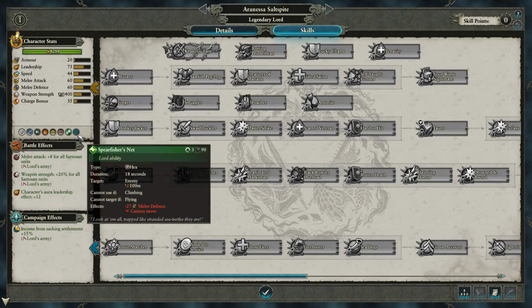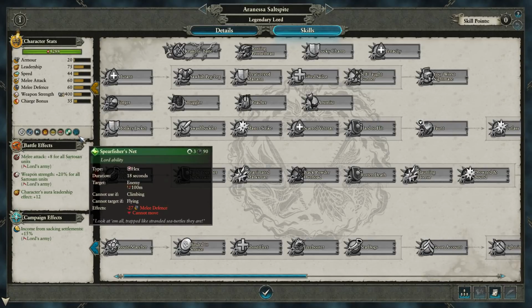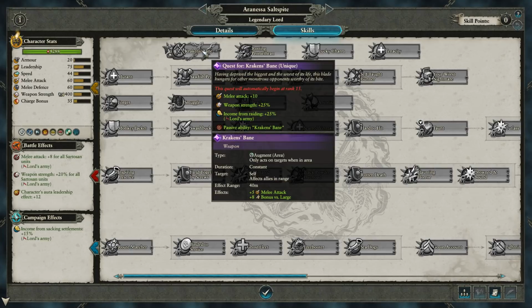Meanwhile, over here we've got the Spearfisher's Net, which is a hex that lasts for 18 seconds, reducing melee defense significantly as long as the enemy is on the ground, and it makes it so that they can't move. That's fantastic, because there isn't a lot of anti-large to begin with in her campaign, as I've learned through my Let's Play. So this does come in handy, allowing her to respond to large threats that are coming through, or allowing cavalry to be held in place so you can gun them down from a distance, at least based on how I play. Anyway, I just kind of interrupted myself.